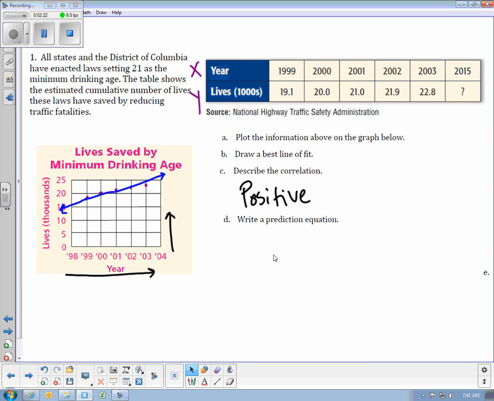And then write a prediction equation. So here's where we need to kind of get out some of our math skills. So when I write a prediction equation, it's going to be in the form of y equals mx plus b. So that means I need to find the slope and I need to find the y-intercept. So I'm going to start with slope. I'm just going to pick two points that are on my line. I'll use 2020 and 2002 and 22. So those are my two points. The year was 2000. The time was 20. And this one was 2002. And that was the number of lives. And that was 22. And by the way, these are number of lives in thousands. That's why the number is so small. Because it's actually 20,000 or 22,000.